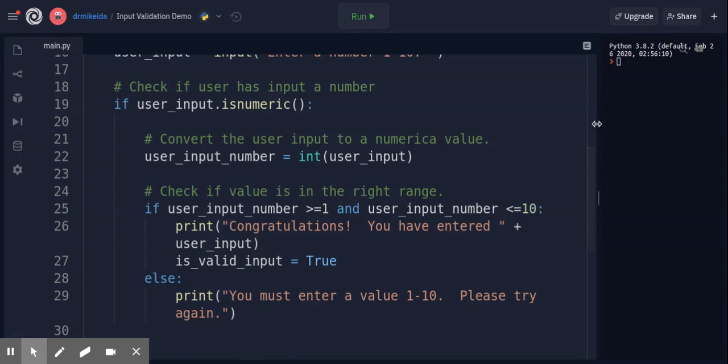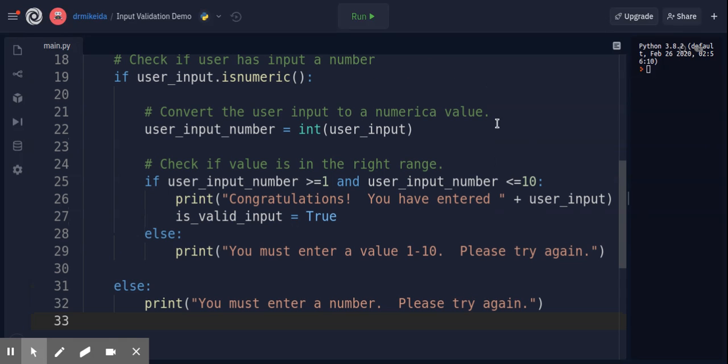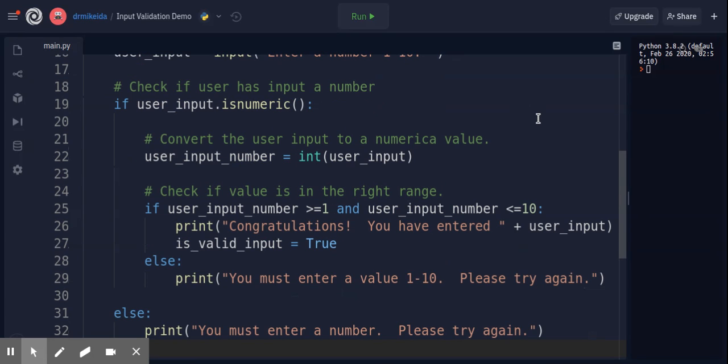So when you're doing the validation, I put in another layer of validation to first check whether what the user entered consists of just digits. In other words, whether it represents a number, or whether there are other letters or symbols thrown in along the way. In which case, we'd want to kick it back and say, hey, you got to enter a number, not just random text. So I have another layer of validation.